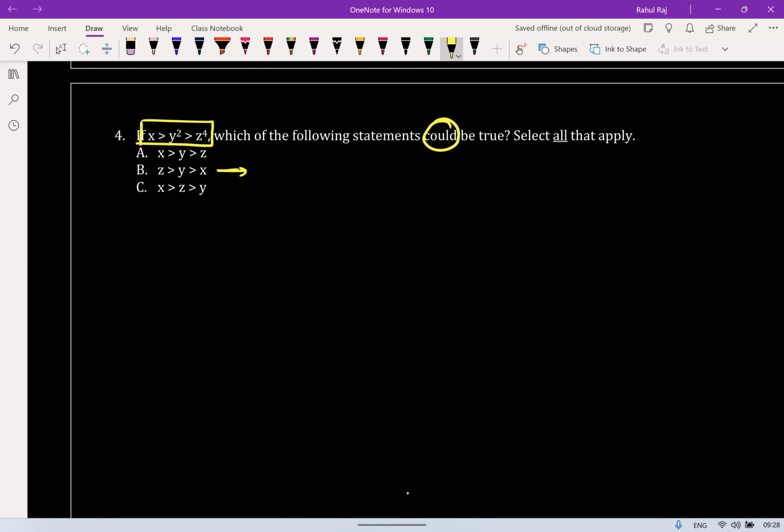And our logic says what? That even powers cannot be predicted. So for one number, this should hold true for sure. Simple solution, right? Now if I take Z equal to, let's say, 1 by 2, Y equal to 1 by 3, and X equal to 1 by 4. Simple, straightforward logic, right?